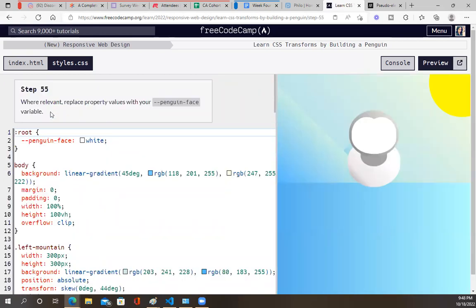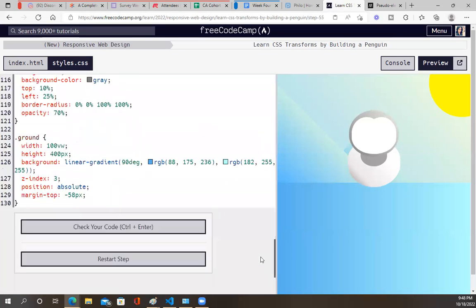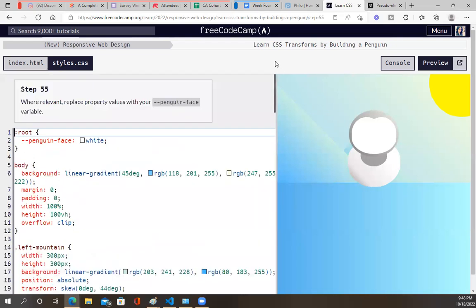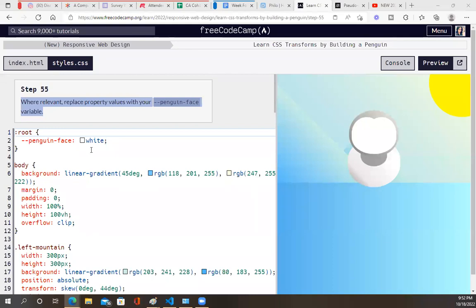Where relevant, replace property values with your penguin face variable. What? Hmm. All right. So it seems like what we just did here is we made a variable.